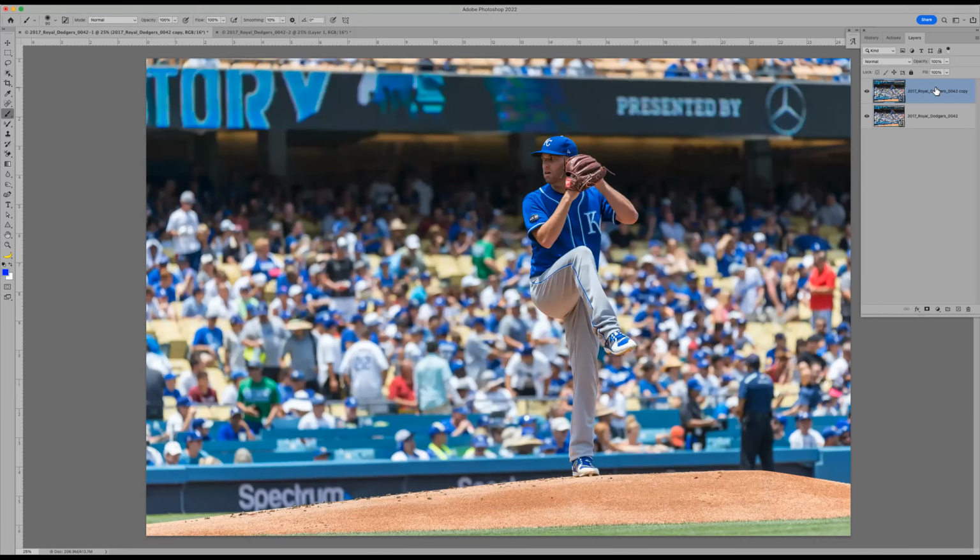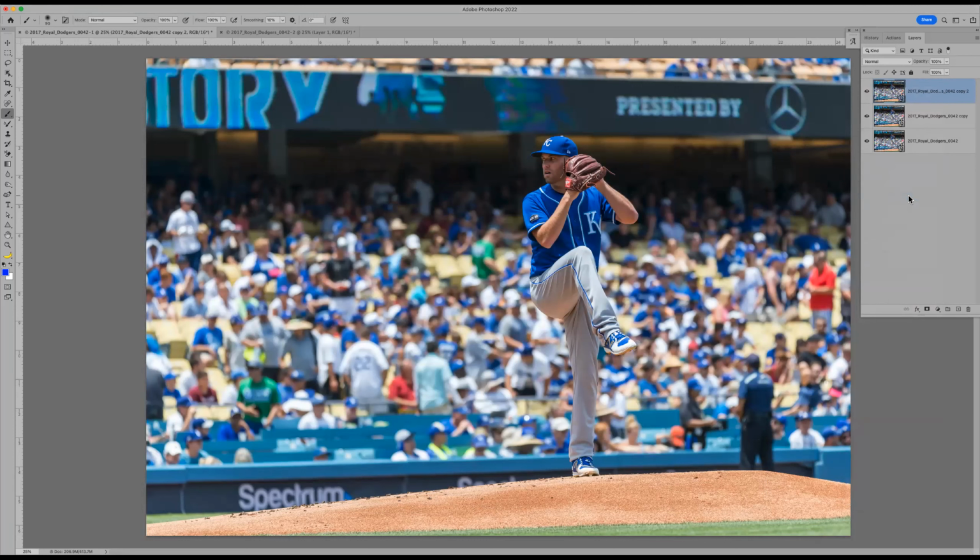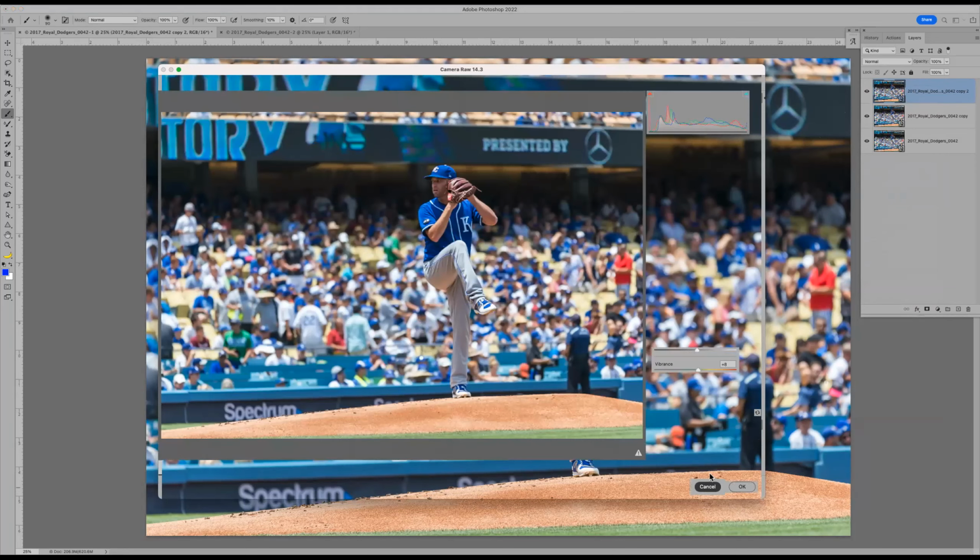Well, right click and create a new smart object via copy. You can see create new smart object via copy. Click on that. So this is a smart object off of here, but it doesn't cry back to mama. So when you change this one, it's still going to do the same thing.